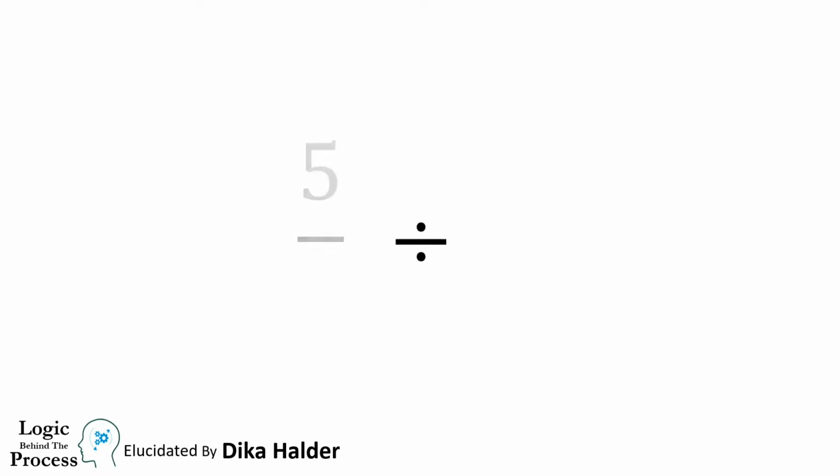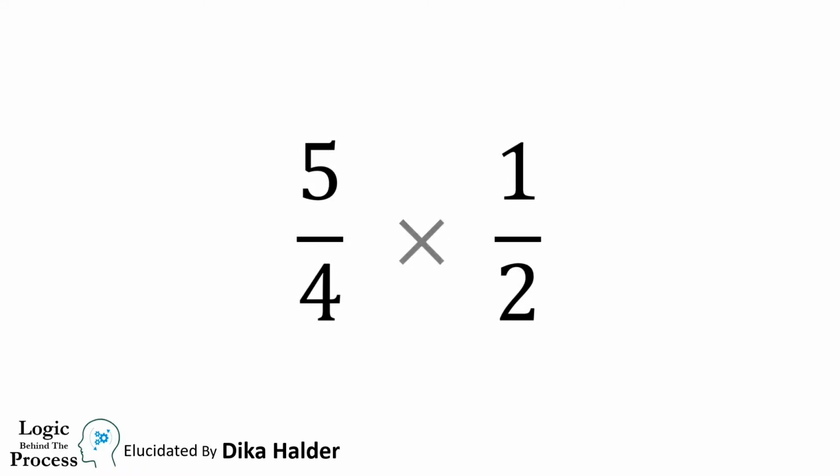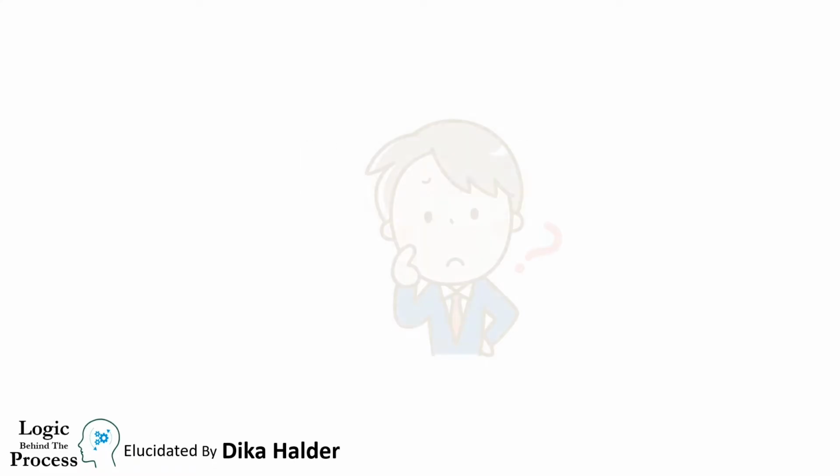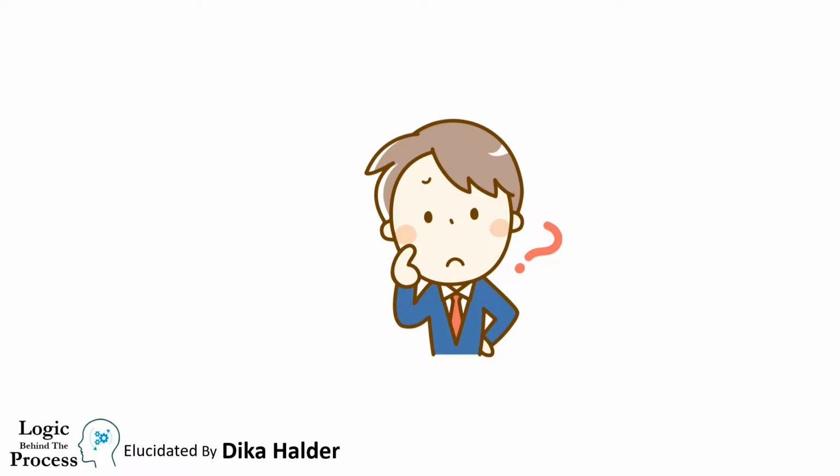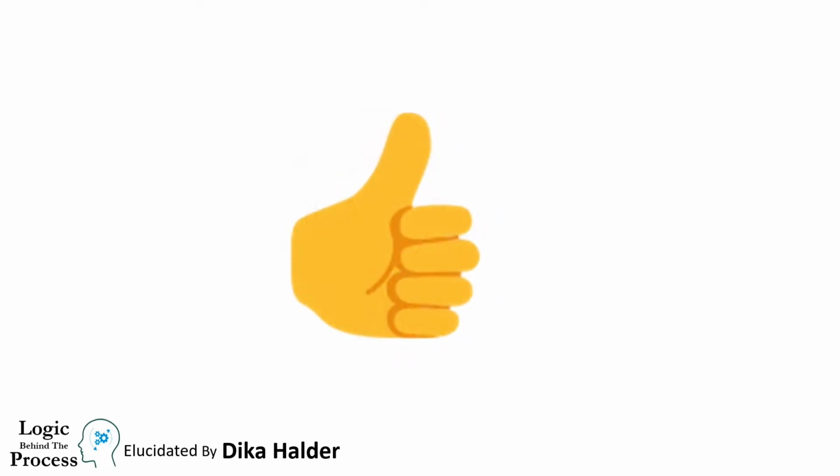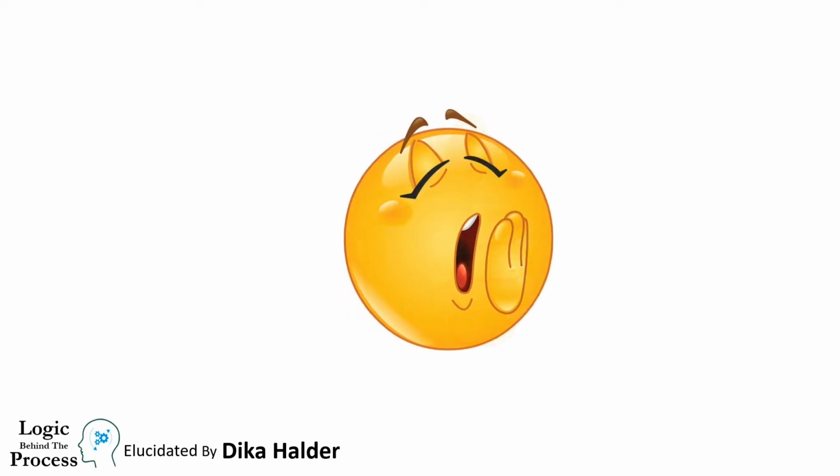While dividing a fraction by another one, we change the division sign into multiplication and invert the next fraction. So why do we do this? It can be understood in many ways, but we shall look at the process through one way which is much easier. But why are we choosing easier? Because we are lazier. So let's say there are 5 by 4 divided by 1 by 2.